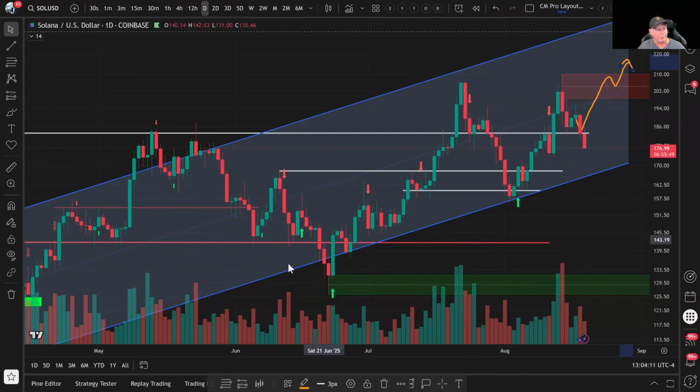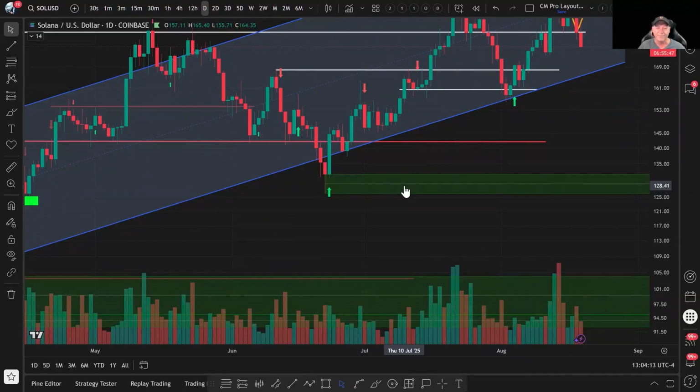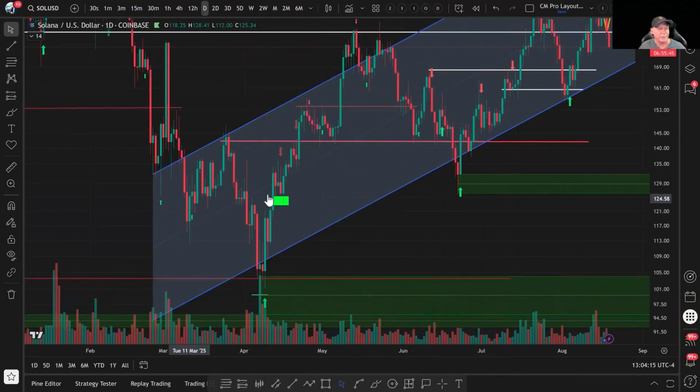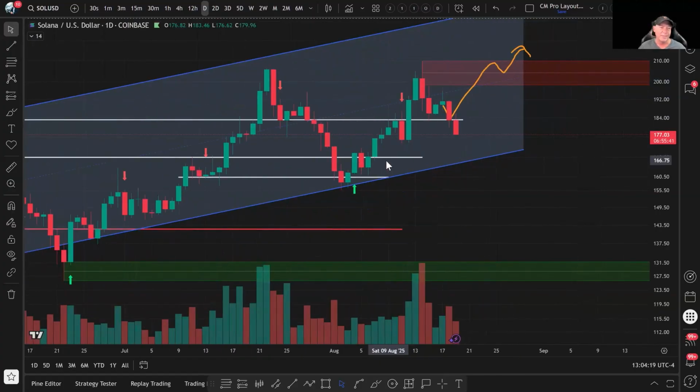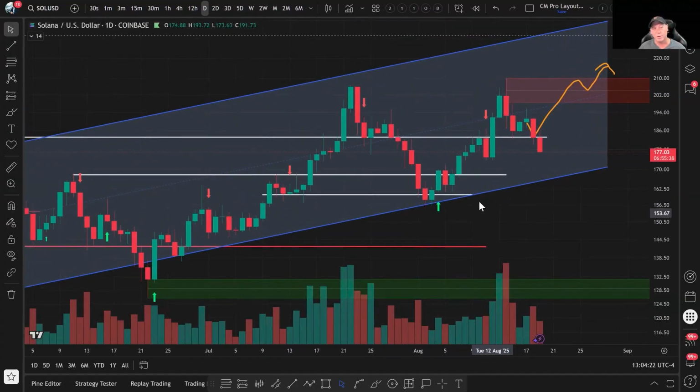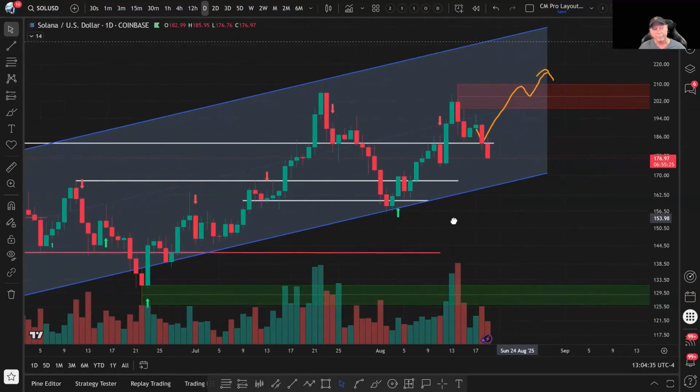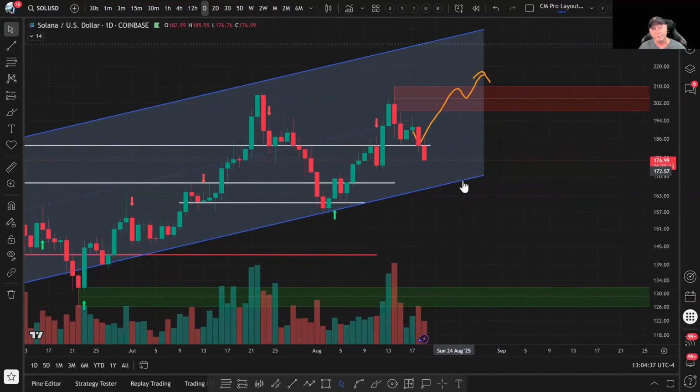At any rate, I was just buying in these green blocks last year all along this 125 level and then selling into these upper areas. So that's how you can compound your crypto. If you have one coin, whether it's Bitcoin or ETH or Solana, I think Solana is a great swing trading coin, buying in green zones and selling up into the red zones. Because by taking profits and then buying more when it comes down lower, you can buy more than you had before.